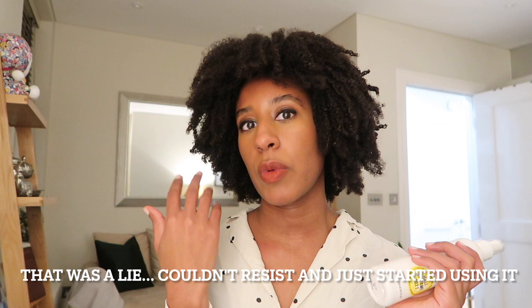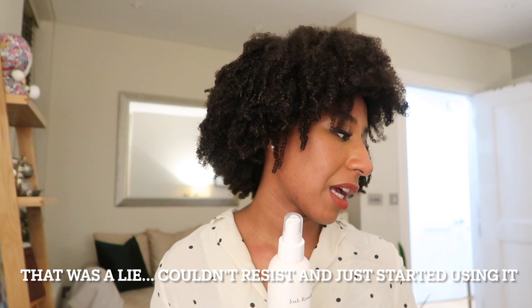Then there's Tan Luxe and Superglow — this is a hyaluronic self-tan serum. I'm Black so I don't need self tan, so this is probably something I'll give to someone. I have a white friend who might need it. Then Josh Rosebrook Hydrating Accelerator, a hydrating facial mist. I've heard a lot about Josh Rosebrook from Caroline Hirons because she keeps praising him. I've never tried the brand. I'm going to use it now because I currently have my Caudalie grape water, and I use that whenever I want to moisturize before massaging an oil or a balm.